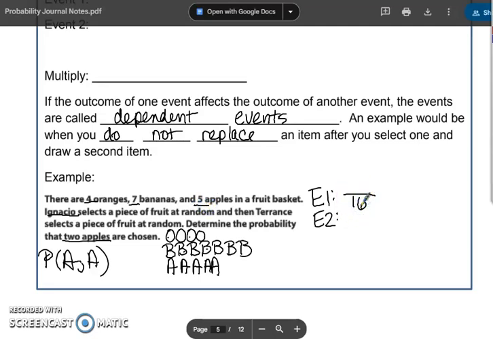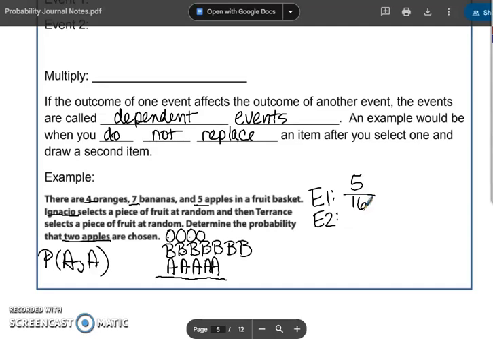Okay. He reaches in. He takes 1 piece. And basically, remember, he wants an apple. So we're trying to figure out what is the chance he's getting an apple. So, and I know this sounds silly because we know what an apple feels like. So we're just going to pretend these are in little sacks that we can't tell what they are. So we have 5 chances to get an apple. Okay. This will not simplify. 5 is prime. It is not a factor of 16.